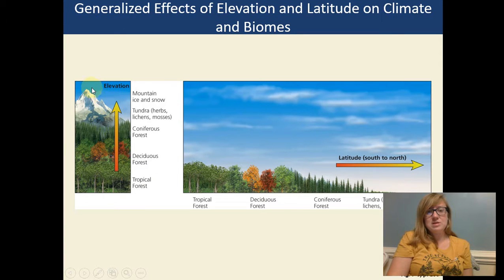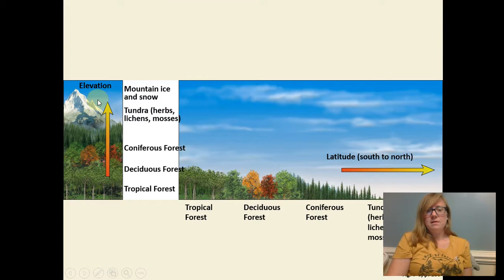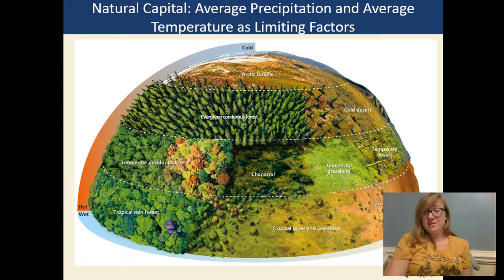Well, it's the same thing as you increase in elevation or altitude. I like to think latitude, altitude, because they sound cool. But as you go up a mountain, as you increase in elevation, you also see this change where you go from a forest of some kind to maybe more pine trees, to the point where, like in the tundra, you're past the tree line. Trees aren't going to grow here anymore. And then you're going to clearly see something that resembles a polar type climate. Sorry that I had that like 8 times.